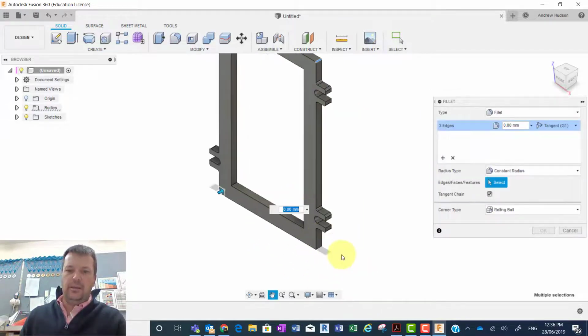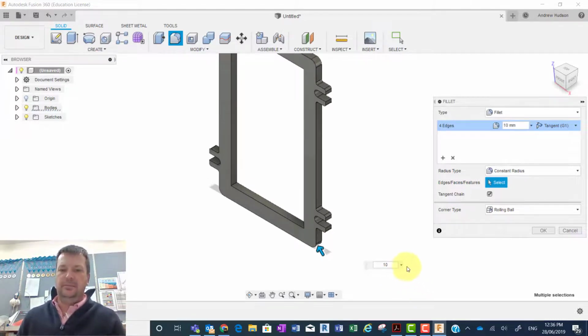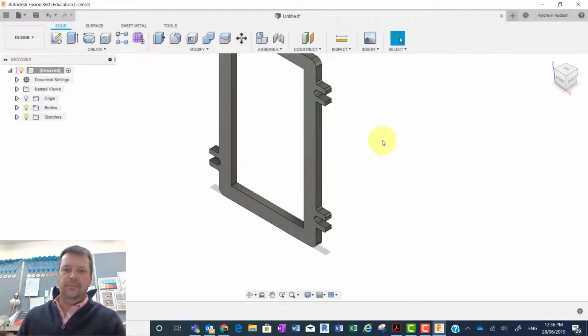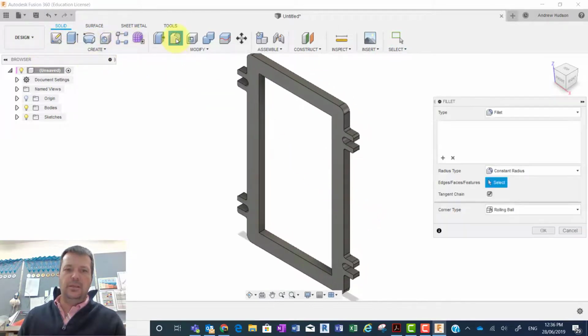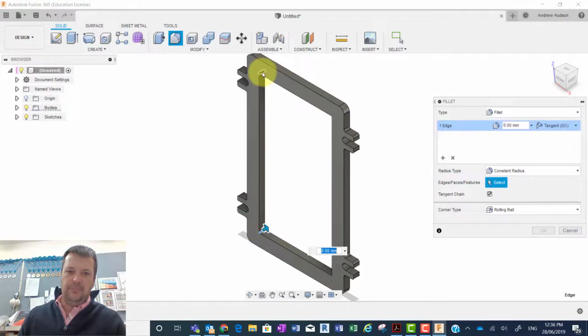So go back into your fillet tool again. And the 4 inside ones are 3 millimeters. So you need to select the line that's there. So you've got one. Oops, not that one. Let's try that again. That line there. That line there. That one there. That one there. And they're all 3. Go OK. And that should be our hopper flange done.